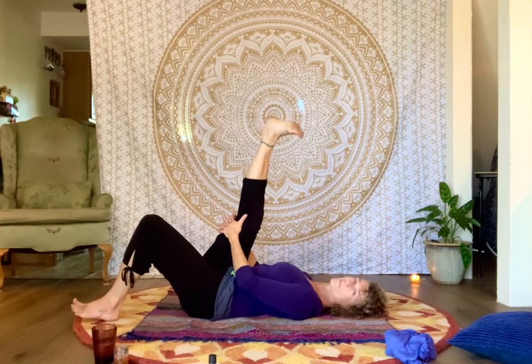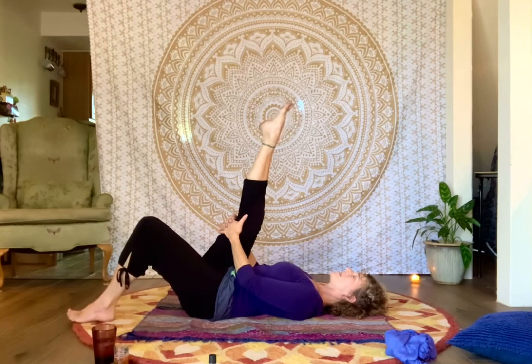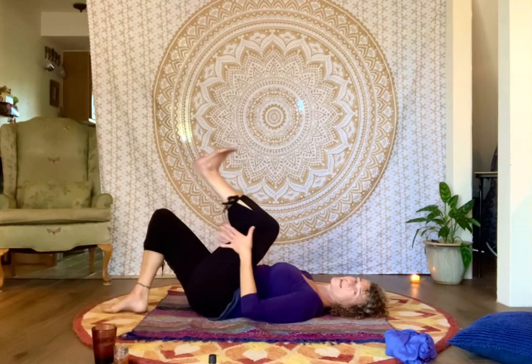So now that same foot, circle it around. Paint a circle in the ceiling, in the sky, with your toes, with your foot, and circle it both ways. And then relax that foot, and set it down and switch to the second side.